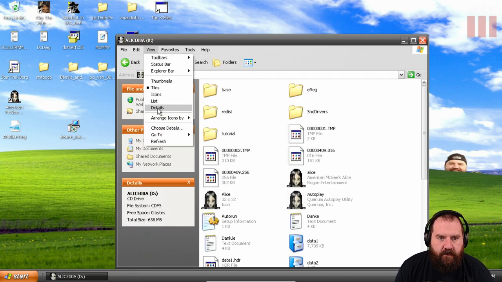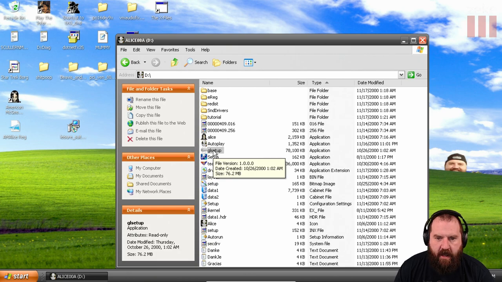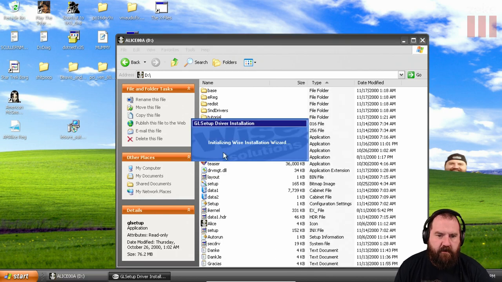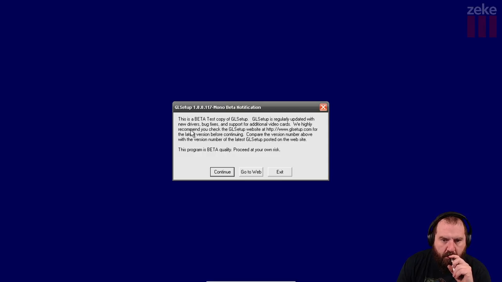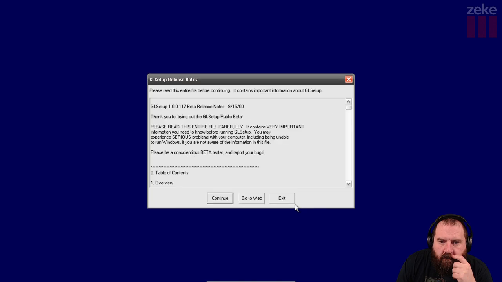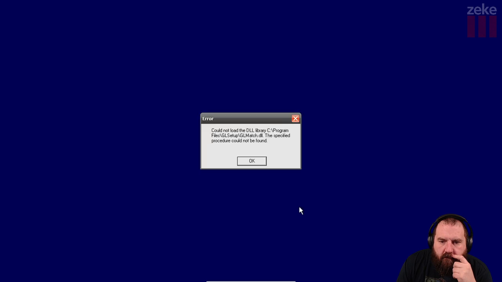God, I hate this. Can we just view the details, please? Thank you. All right. So the GL setup, this is the one we want, right? This is the one you said run in compatibility mode for Windows 98. Apply. Okay. See what happens. Could not load. What? Yes, I have installed guest editions. Yes, I have.